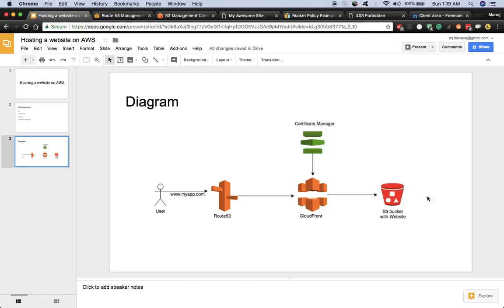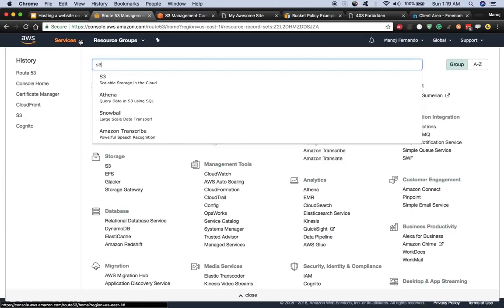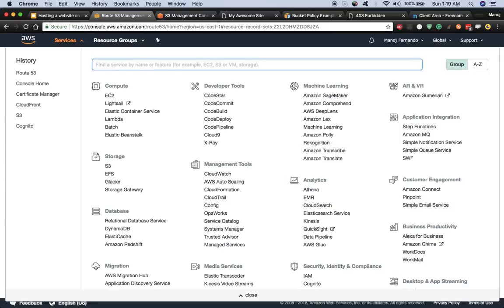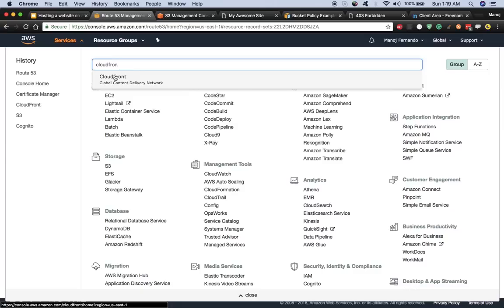So it's time to serve our S3 bucket or our website through CloudFront, right? It will cache my response and quickly deliver the responses to the user. So let's go to the AWS console and go to CloudFront. Just type in CloudFront and open it on a new tab.